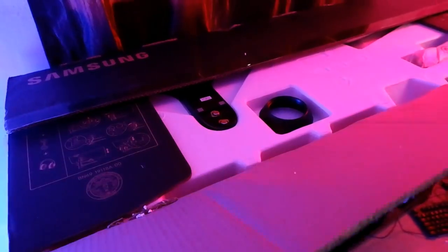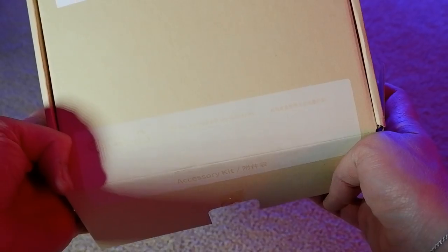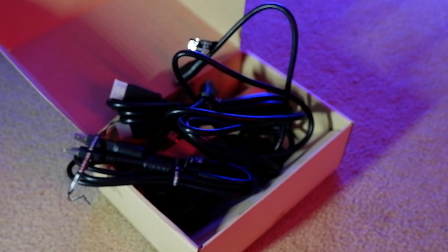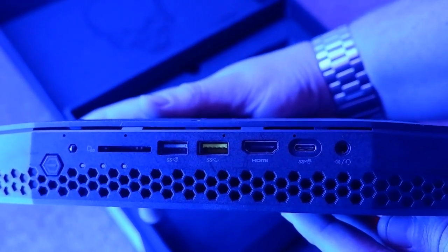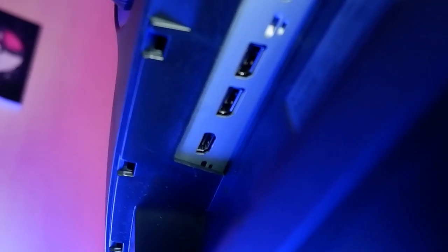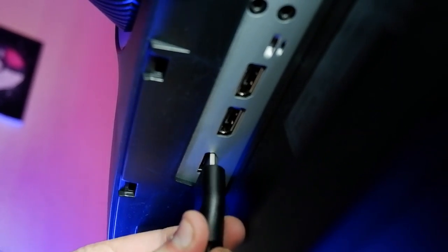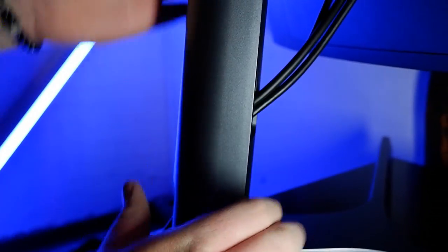First off, we had to unbox these two devices. The Samsung CRG90 was a lot easier than I thought — my QLED TV took a whole day to set up, but this QLED monitor had just one stand that you screw onto the display while it's still in the box. It comes with a separate box with all the cables you need, such as DisplayPort, power, and HDMI. The Intel Nuke is fairly simple, with all ports on the back and a USB port and power switch on the front, using an external power supply for a smaller footprint. Once I had all the cables, I connected them to the monitor, slid them down the stand's cable-hiding cover, then plugged in a wireless mouse and keyboard into the Intel Nuke, and we were ready to go.